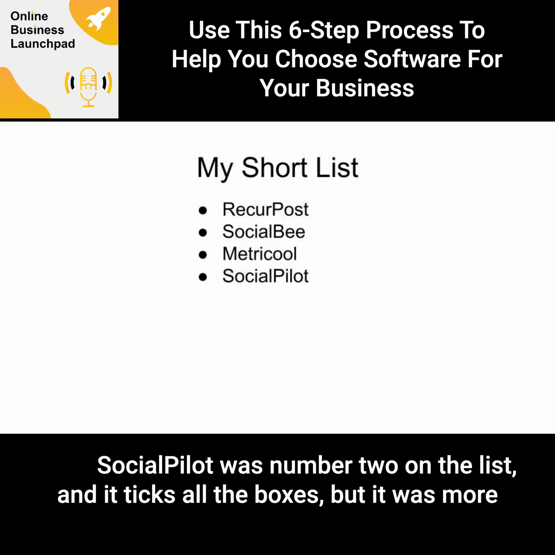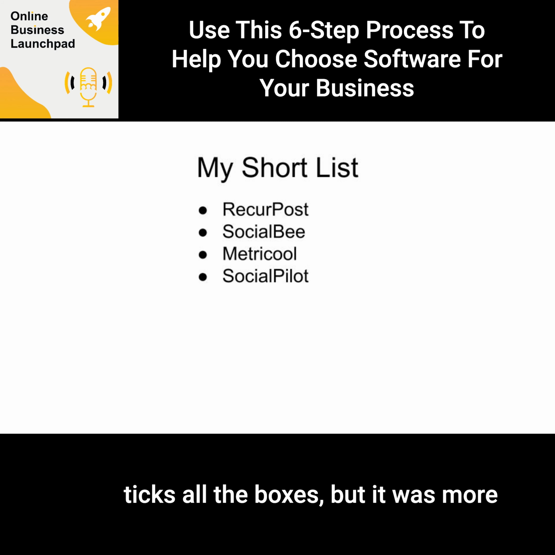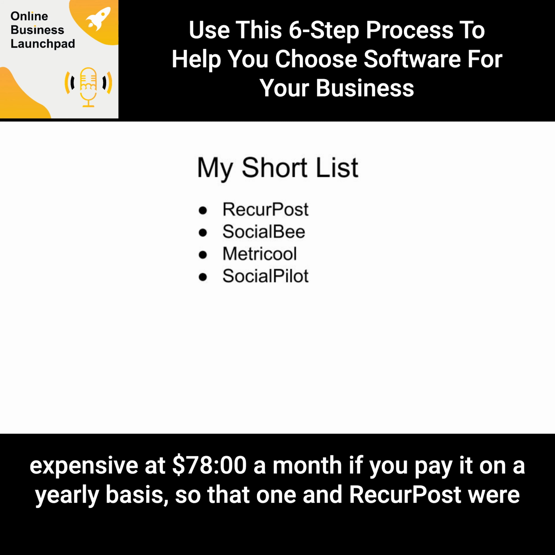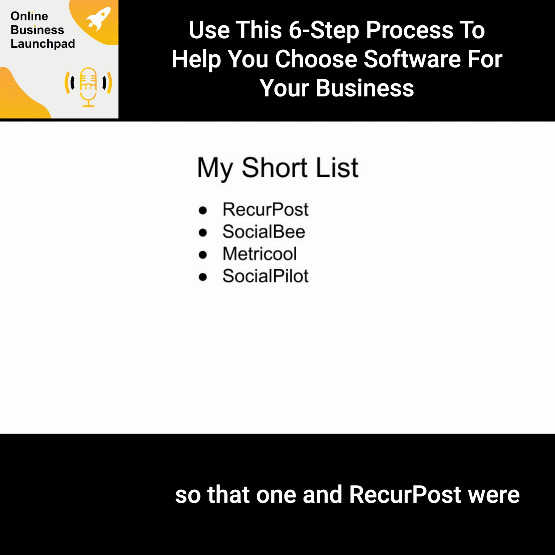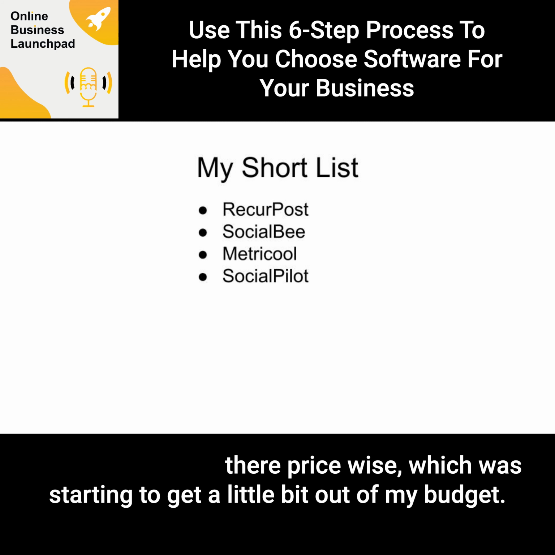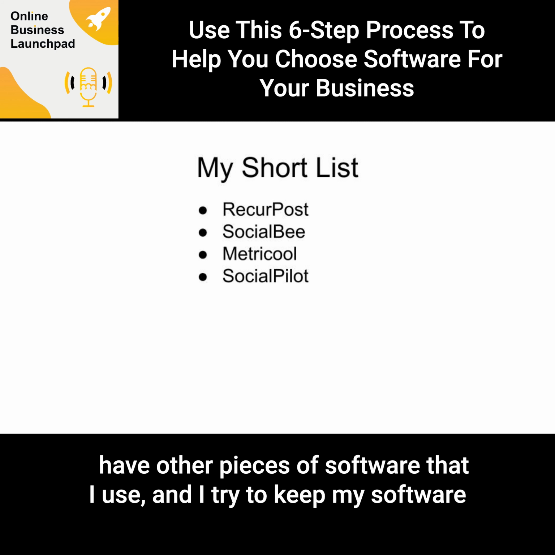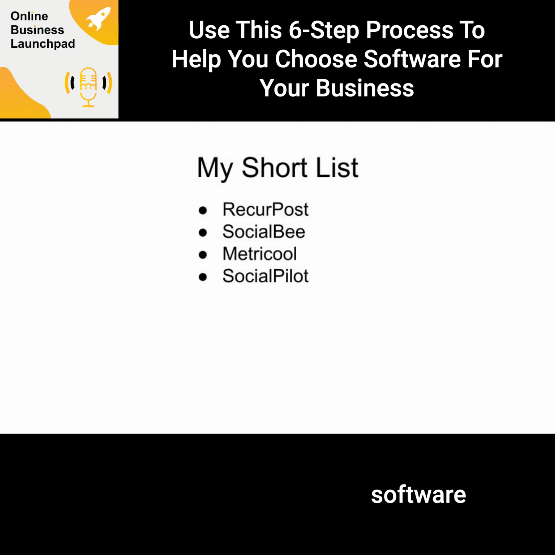Now, Social Pilot was number 2 on the list, and it ticks all the boxes, but it was more expensive at $78 a month if you pay it on a yearly basis. So that one and Recur Post were starting to get up there price-wise, which was starting to get a little bit ouch for my budget. I have other pieces of software that I use, and I try to keep my software costs down as much as I can.